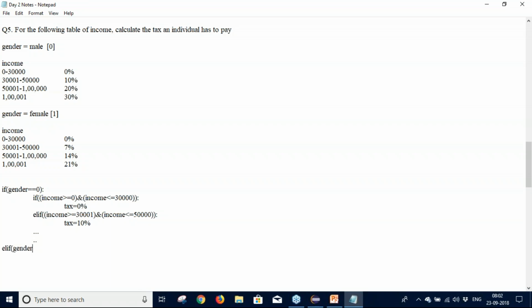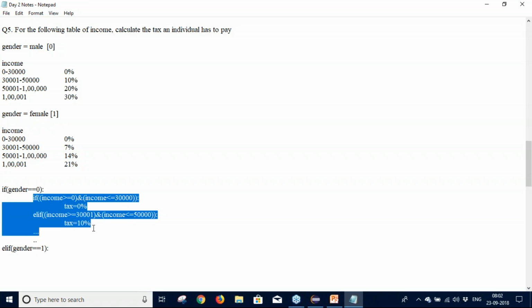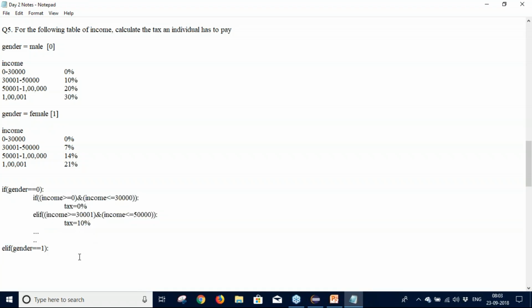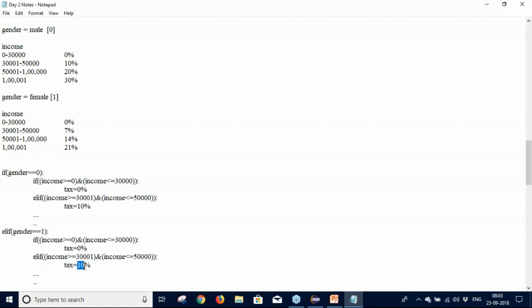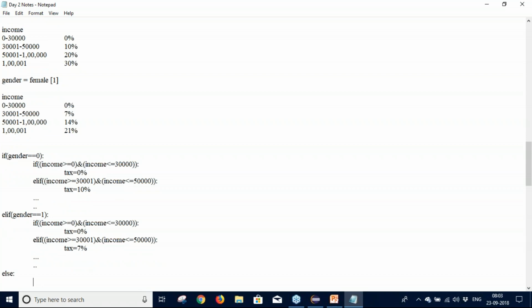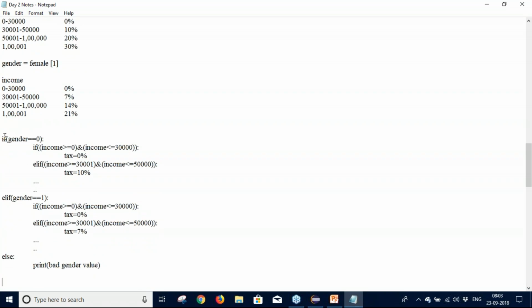Elif gender equal to 1, then you will have again the same set of logic inside it, and finally you can have an else where you say bad gender value. Okay, so this is the pseudo code which I am trying to give you an idea about. If you have to solve this problem, how would you be writing down your if expression? Does this make sense?